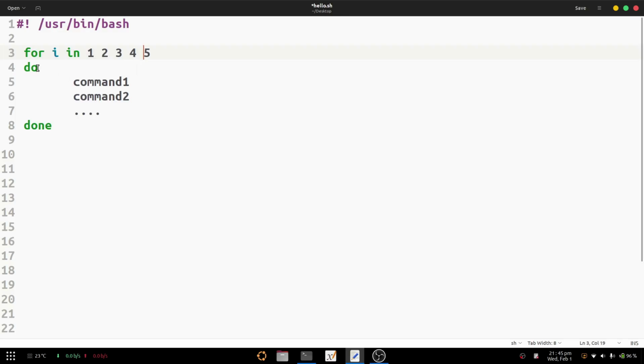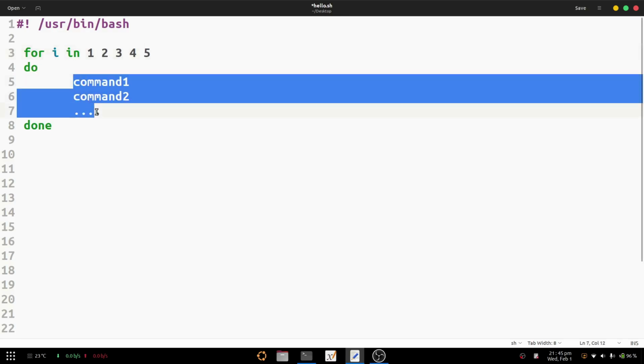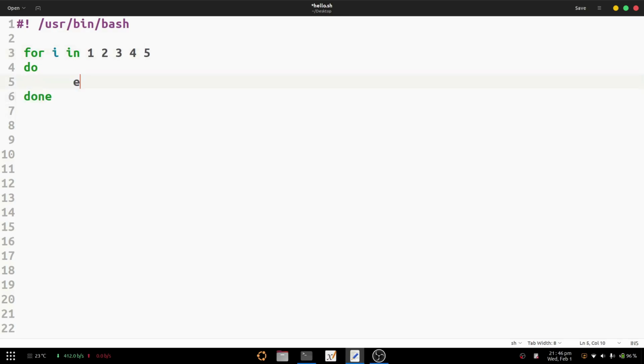Then the do keyword, and here only one command we are using, and that one is echo $i. Now check what the output should be.